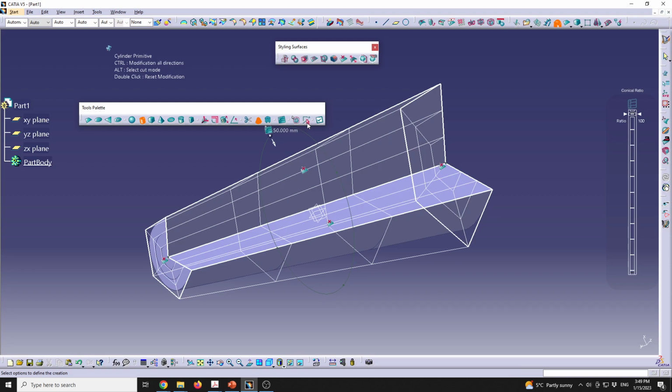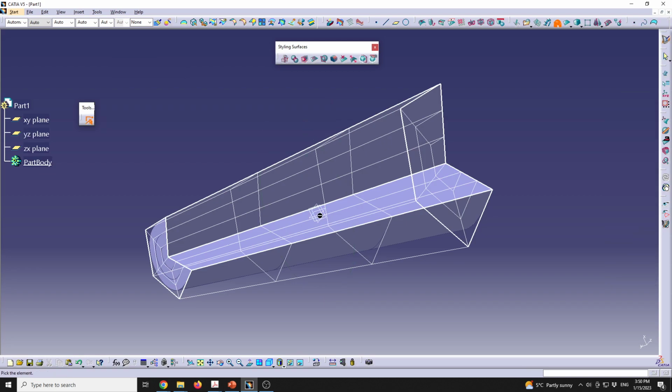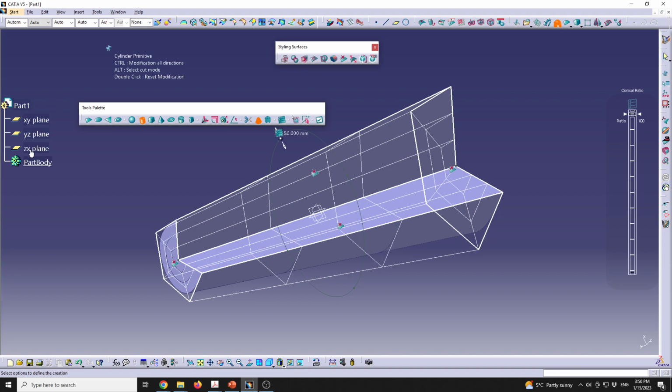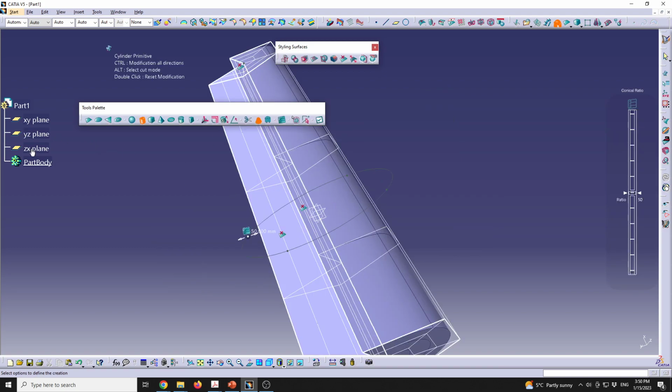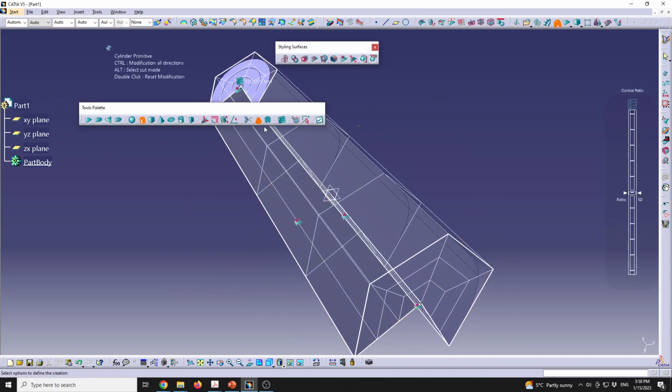For example, if I go on selection, I have the possibility to select a different plane. Like I selected the Z and X plane, but I can go on a different plane, and we're going to see that our direction for the cylinder will be changed. Also, you can use other elements like points and lines or different other planes.